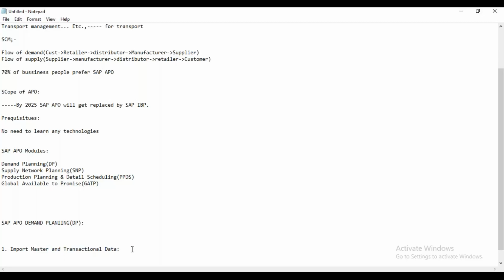Going forward, I will explain what master and transactional data is. But for now, simply consider that APO takes the history data from SAP ECC and generates the forecast values.